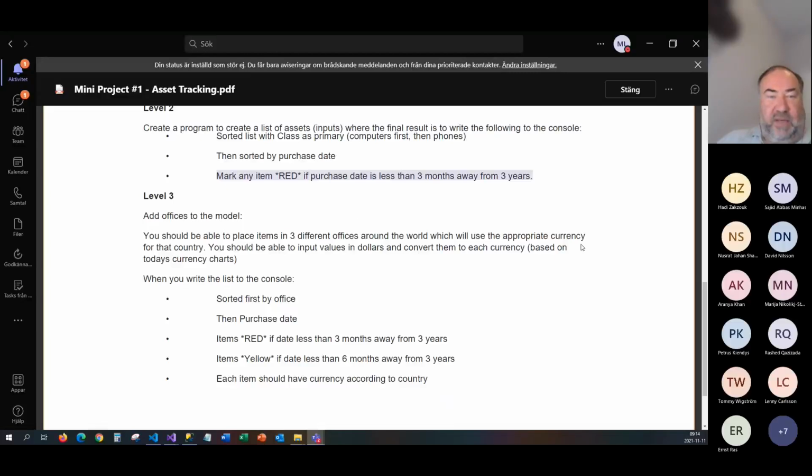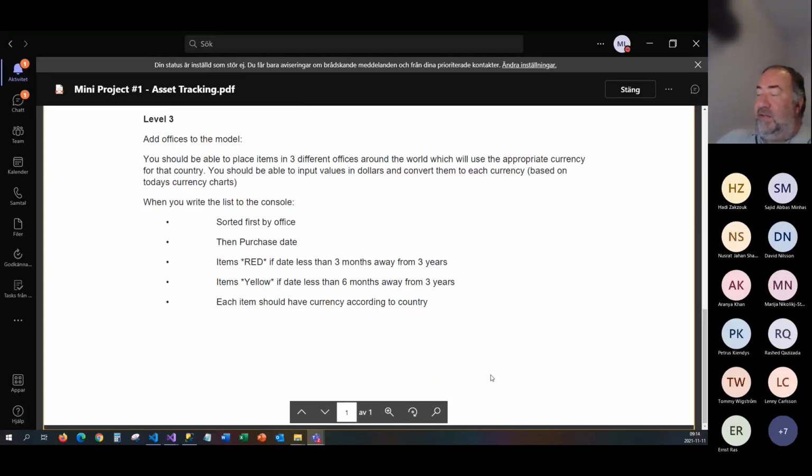Hadi is still waving with his hand. Any more questions? No. Tommy wants to do level 3, so it's okay to do it. Good answer.